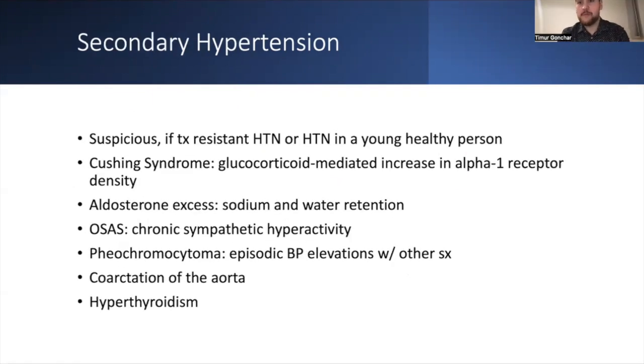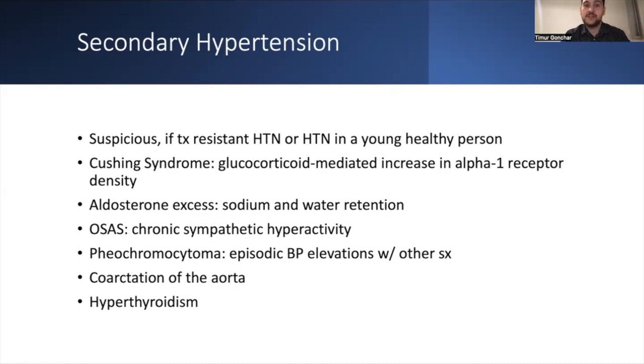Let's start talking about secondary hypertension, which is actually a much more rare form of hypertension. Only about 5 to 10% of the patients you have with elevated blood pressure are going to have secondary hypertension. And you have to be especially suspicious of this diagnosis if you have a treatment-resistant hypertension. We're going to discuss the definition of treatment-resistant disease a little bit later. But if you have a patient with poorly controlled hypertension and you find out that he's actually compliant with his treatment regimen, it is probably secondary hypertension, or at least there is some risk of that.